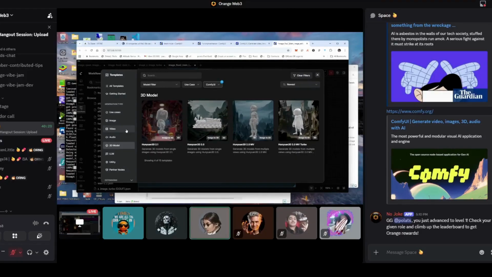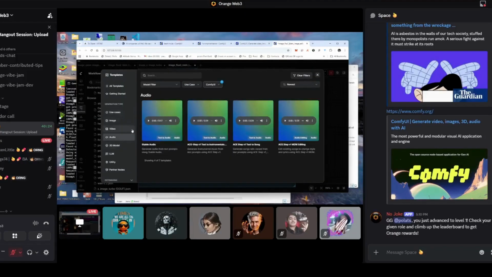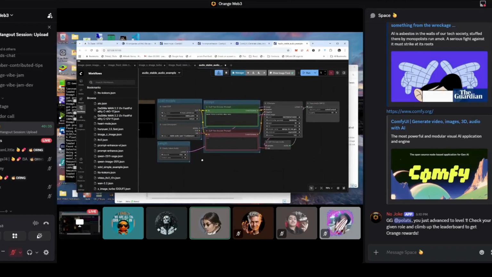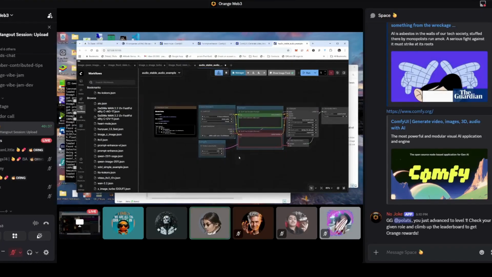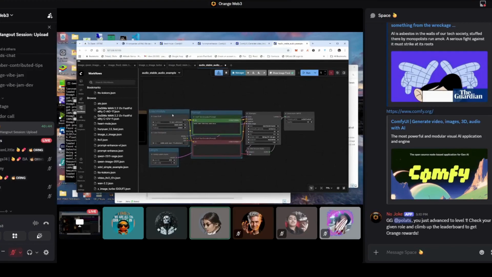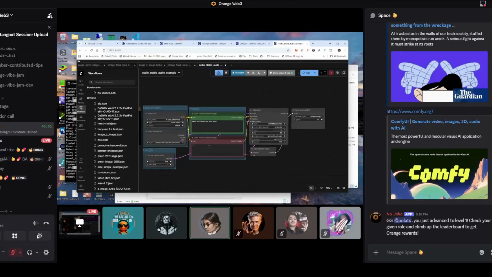Can you look at the audio templates? These ones. Did you try these, Phil? No, not yet. Yeah, I can show you. This one is working on my end. So this is Stable Audio. If you look at it, this might be a good way to demystify it a bit, right? This is a simpler model. Similar to the bigger ones, you just load this model, T5 base, and these are just files, and how long it is.